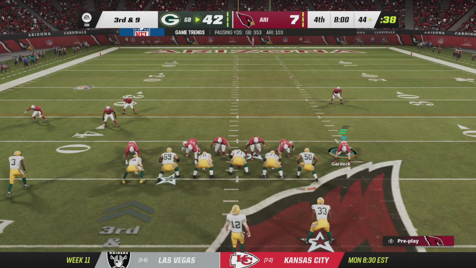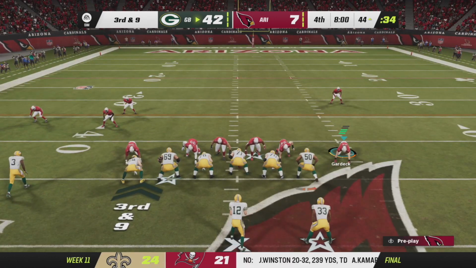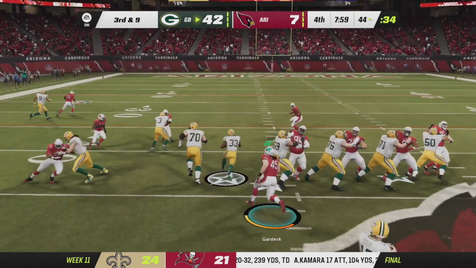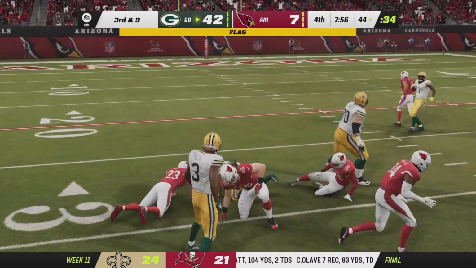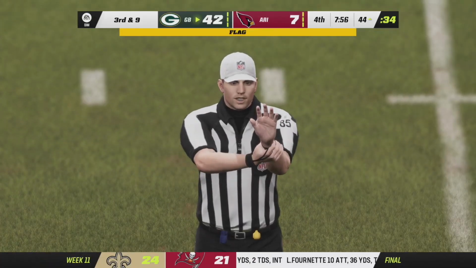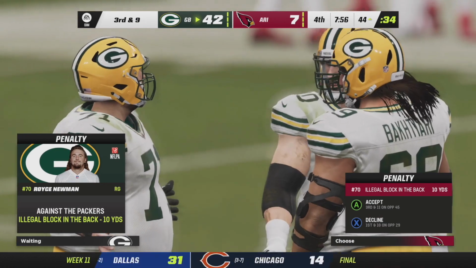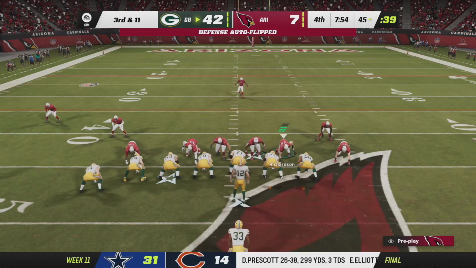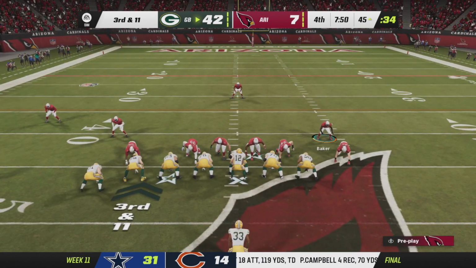But another 3rd and long. We'll see if the defense is able to get a stop on this one. Double A-gap blitz, trying to at least get back there. Jones, they ran the ball on 3rd and 9 and got double the yardage they needed. Luckily, this one will back them up. We'll bring up a 3rd and 11. Can we get the stop this time?